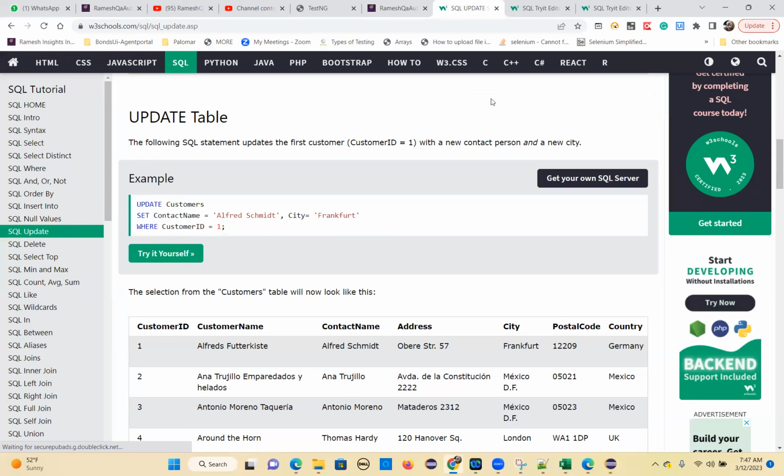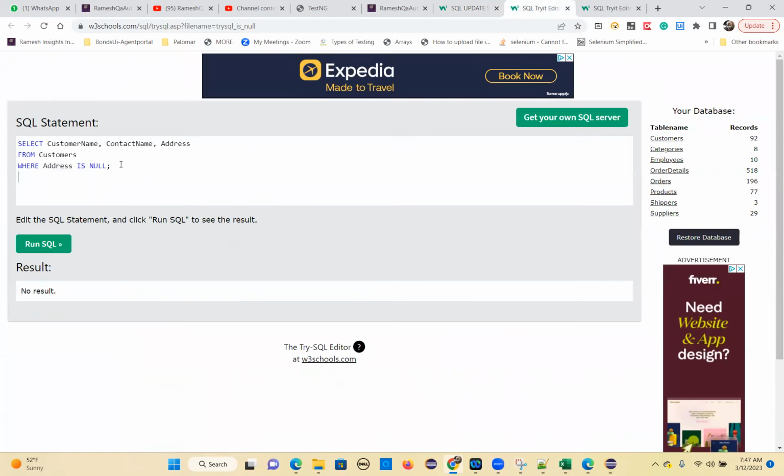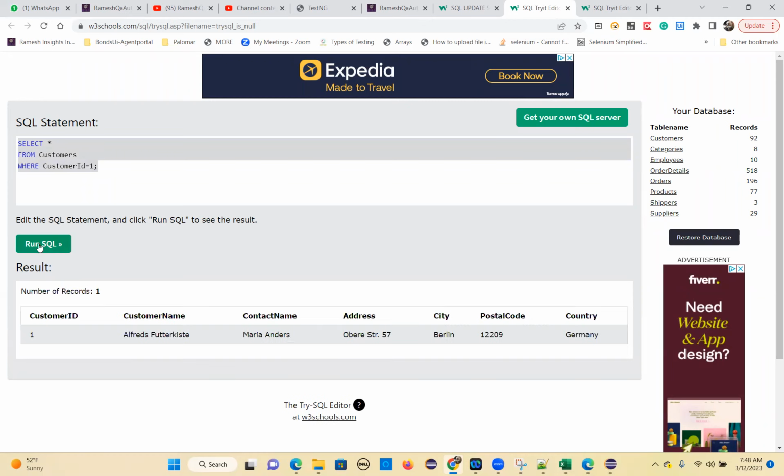Previously, you check what is there: SELECT * FROM customers WHERE customer ID = 1. Then execute that and see what data is there.